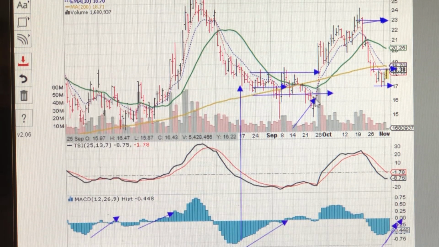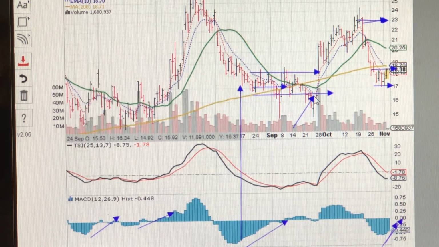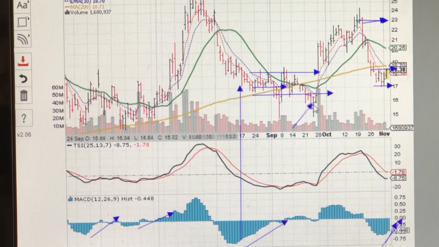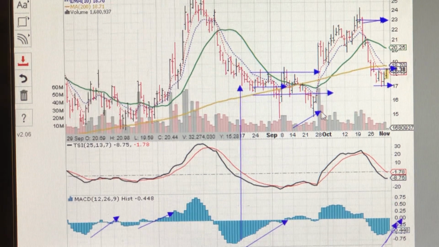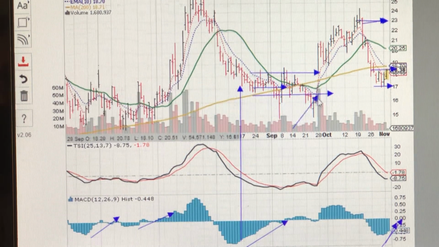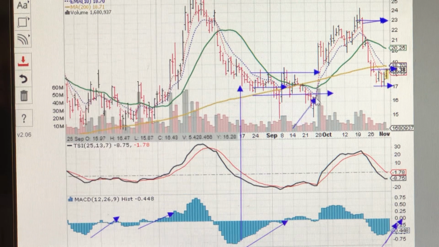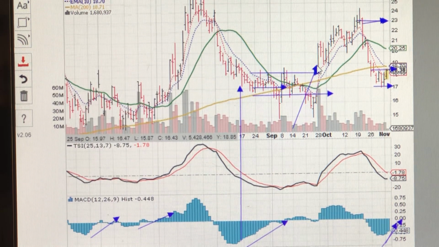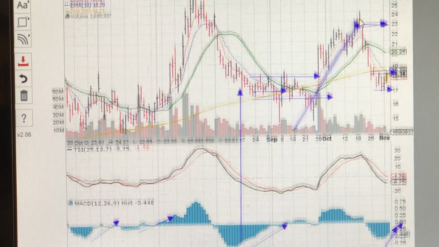I like to wait till the close, because you'll see this happen where it came all the way down to here and then it came all the way back up. I would not close that trade out. If you're using hard stops, you're going to run into that problem. So this may have been one that got you. Then it jumped up. That's a stage 2 breakout, ran up.